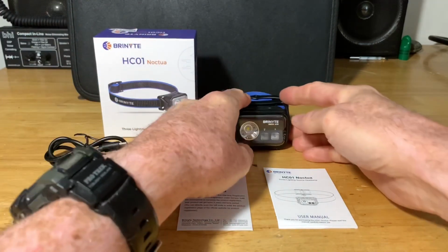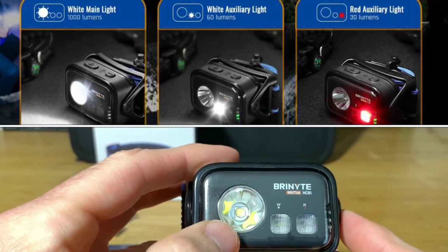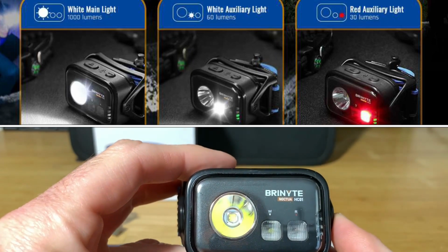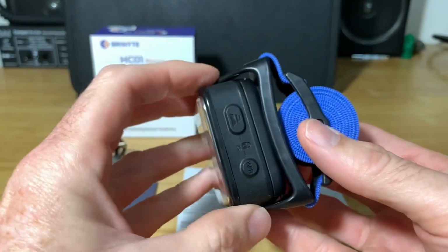So again, like I said, you have three LEDs in this headlamp. You've got the main LED capable of up to 1,000 lumens. You have an auxiliary white LED and an auxiliary red LED. This has a patented head strap rotary knob design.